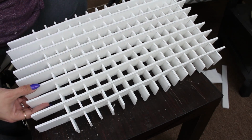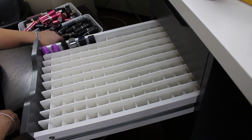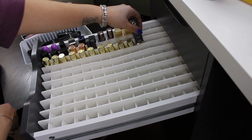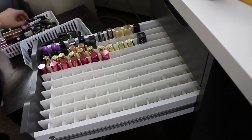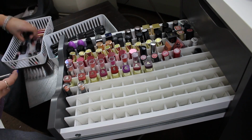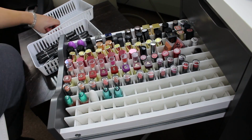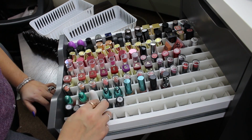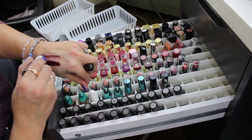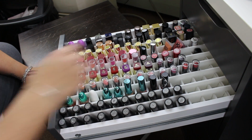So there you have it. I'm gonna go ahead and put it in the drawer and fill everything up. So there you have it. This is my new poster board made lipstick holder for my IKEA drawers.